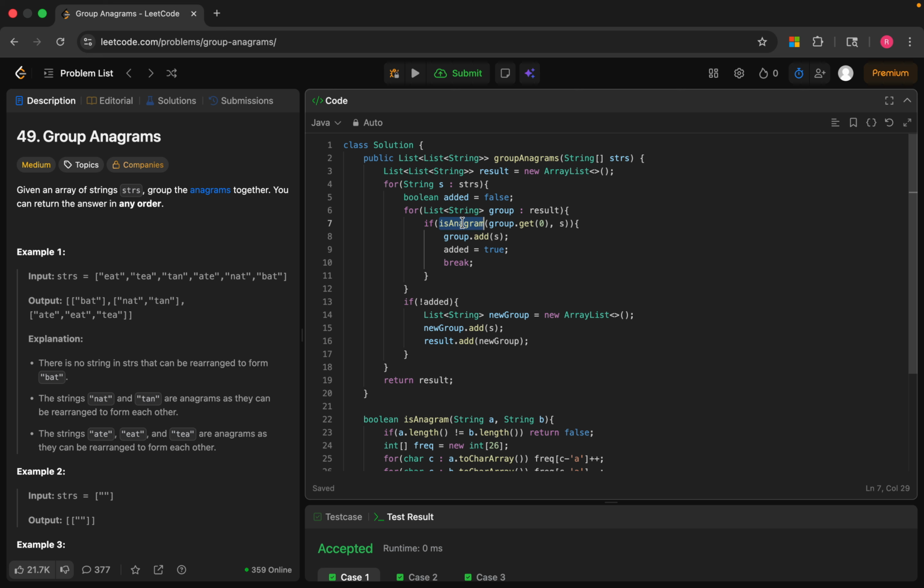For this we can use a hash map plus key, where all anagrams share the same frequency pattern. So we will convert each string into a key and we will use that key in a hash map. So two ways to build it are, we would sort the string or we would use a frequency array key. We would use the sorted string for some clarity.